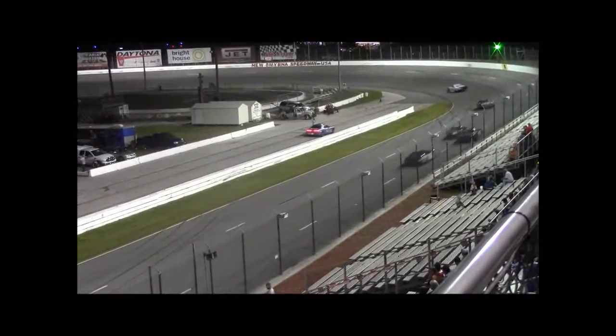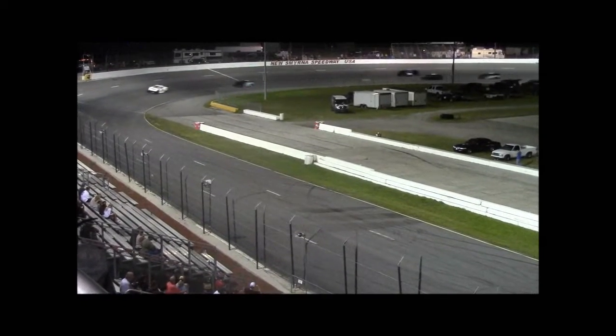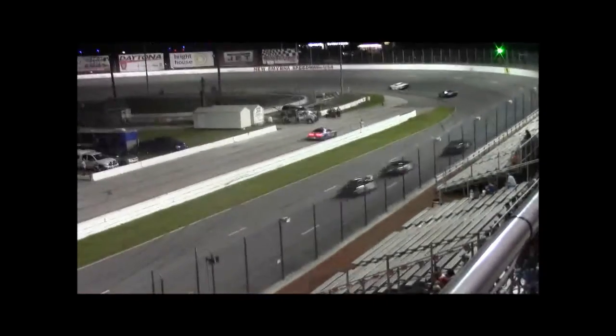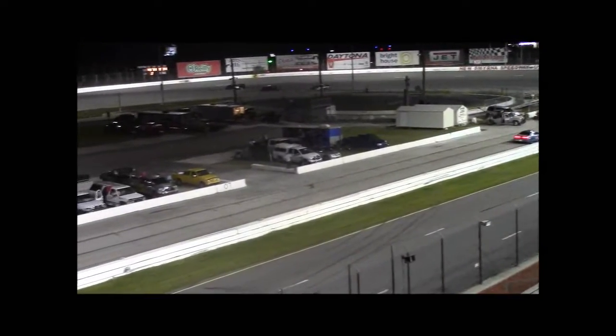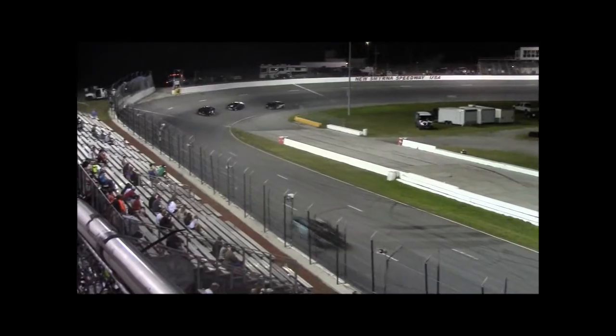And here comes Russell now to the outside of Broat to try and get the third spot away as they come off of two down the back straightaway. Side by side they go. Russell's going to be poking out a little bit, and he's going to get by Broat, but Broat's going to stay close to him on the inside. So Broat is still going to try this once again at six, with Bobby Dooley right there in the 35, running back in the fifth spot. Now, up front, it's Brad Blanton in the 17, with Ted Vulpius still in that second spot.